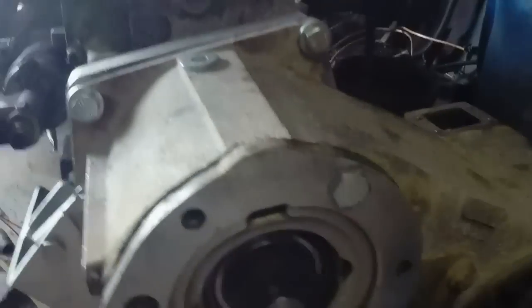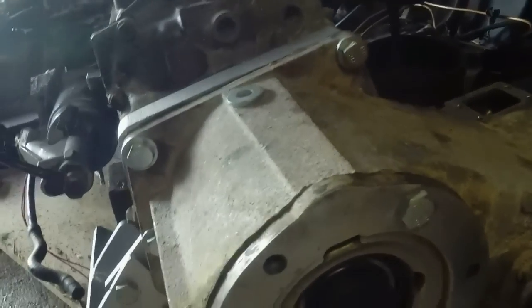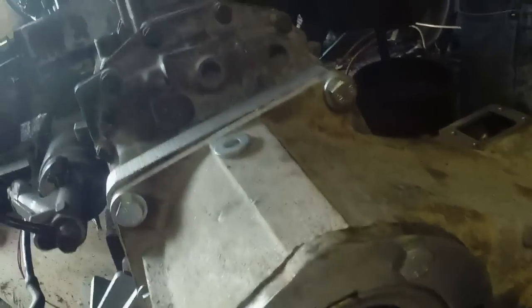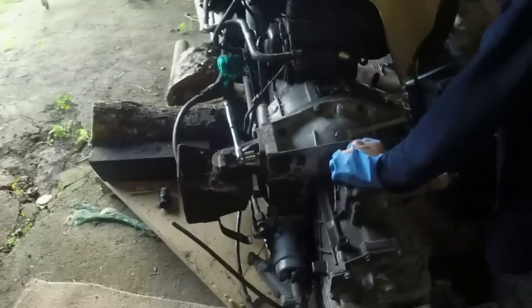We need to make another plate up to go in here because this doesn't quite fit. You can get the tin ones — I'm going to see what I can find. If I find a tin one I'll use that; if not, I'll make a plate up to space it out some more. Then all we've got to do is pull the engine out of that one and drop her in. We decided we're going to pull the roof and doors off to stick her in the workshop.